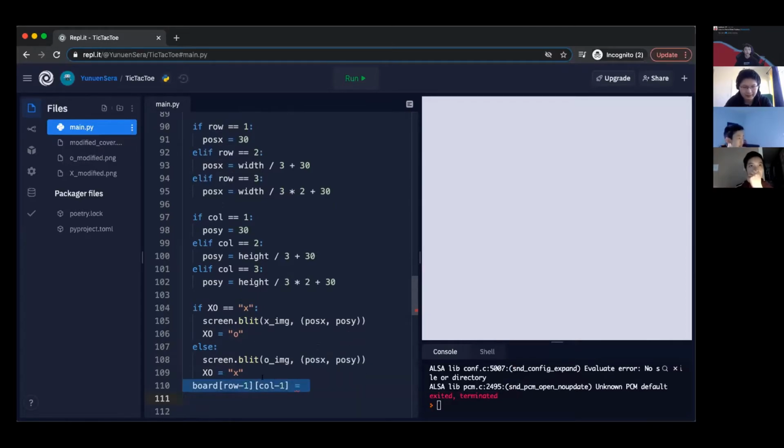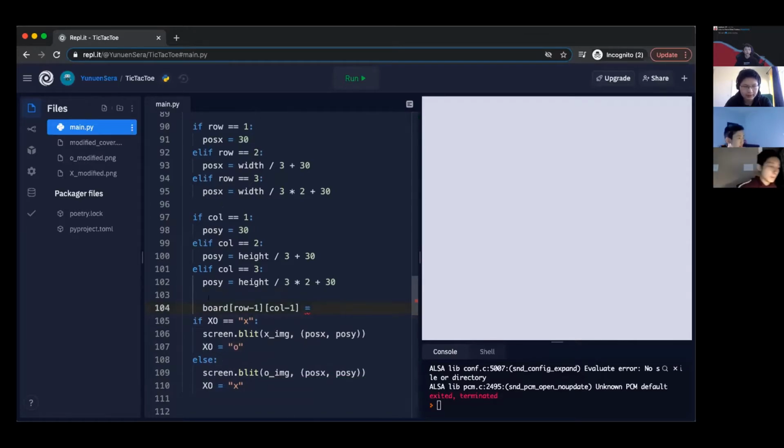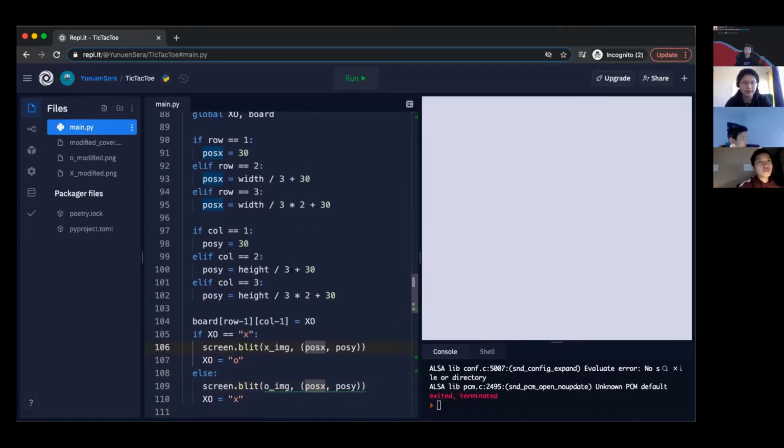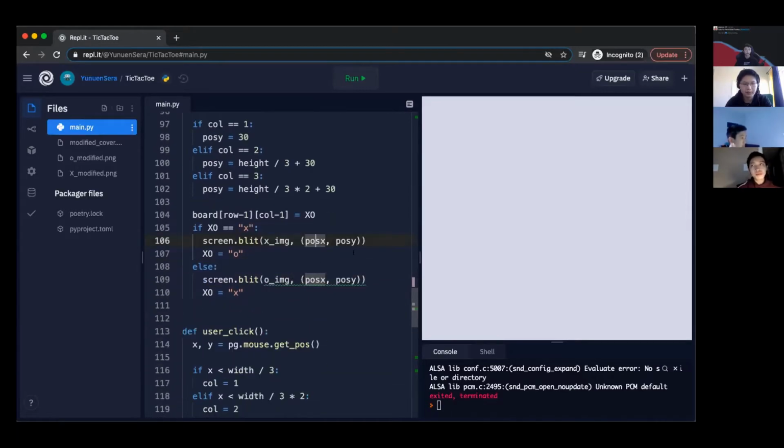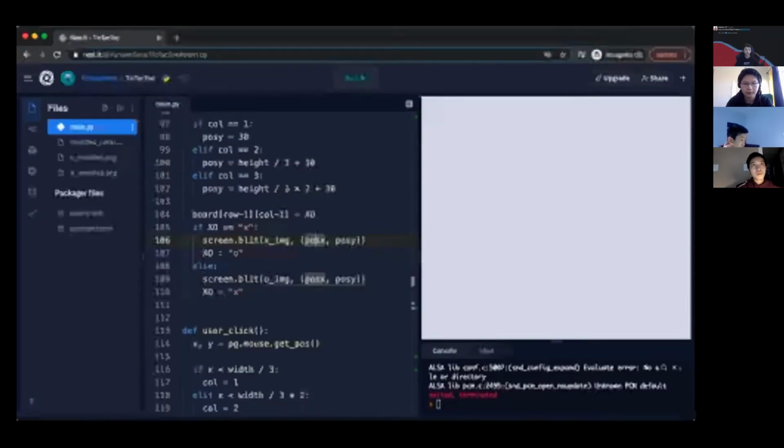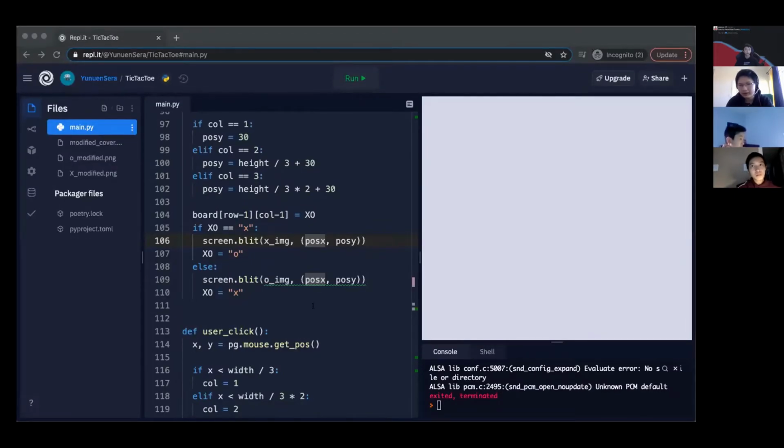I thought we have to actually move this before we change what XO is, because we're going to make sure the original XO is not changed. So we do XO. So there you go. That in essence is a very simple check. Draw our X or O on the board.